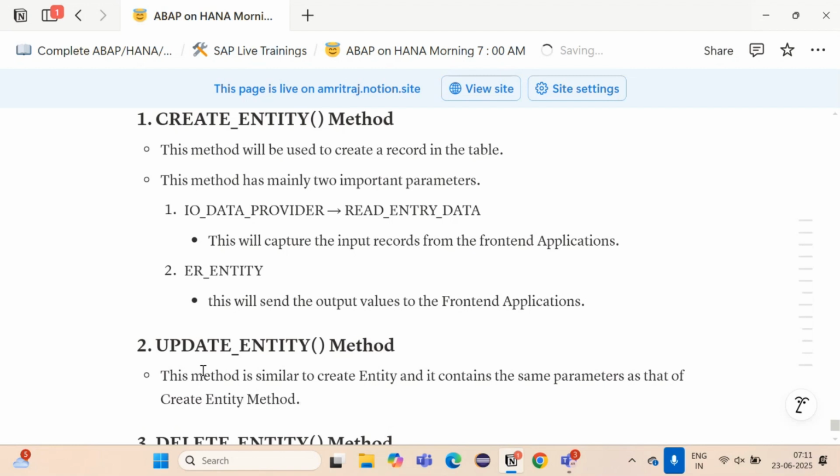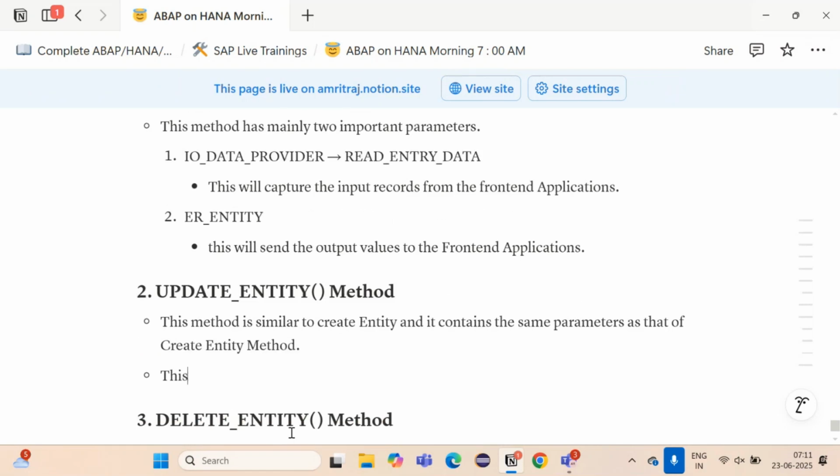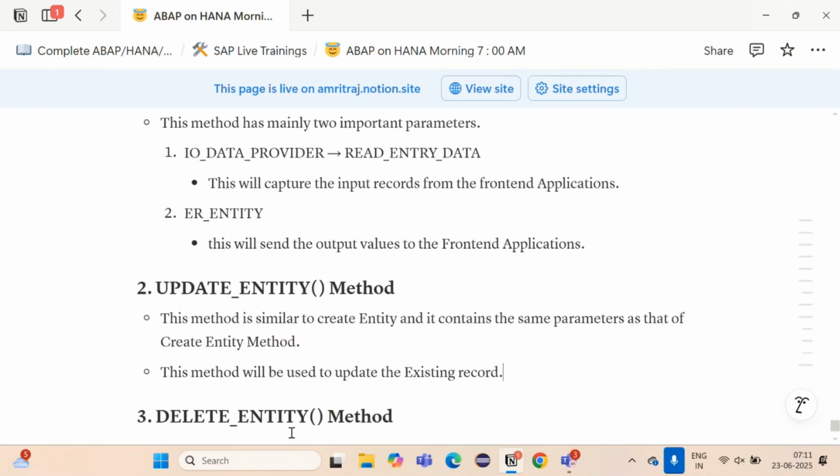This method will be used to update the existing record.